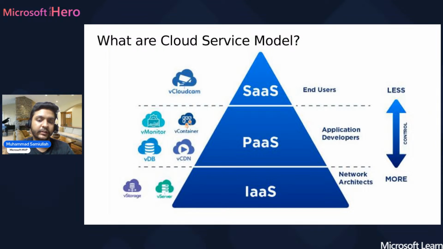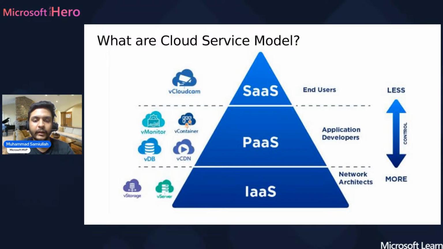So what is infrastructure? We heard a lot about infrastructure, and we will be discussing infrastructure as a service. Basically, three things make any infrastructure. First is compute, then we have network, then we have storage. By combining these three resources, we make an infrastructure.